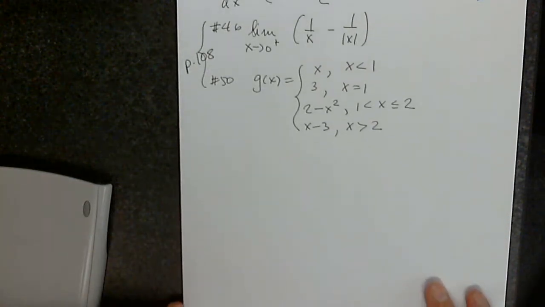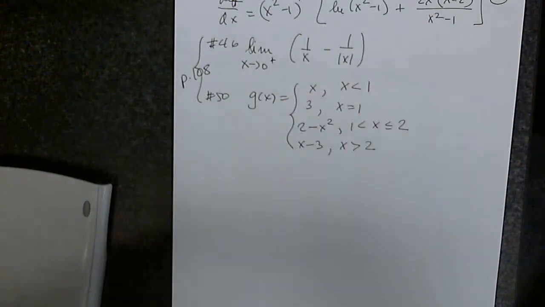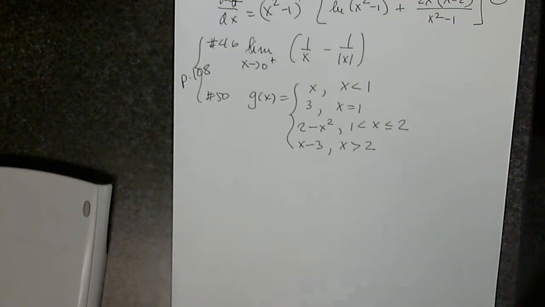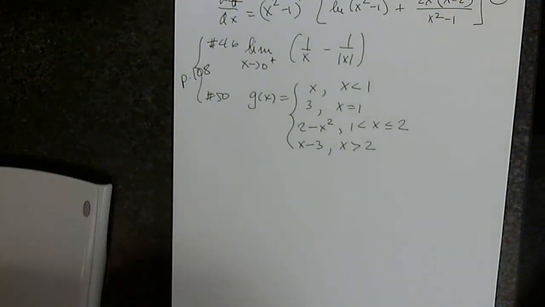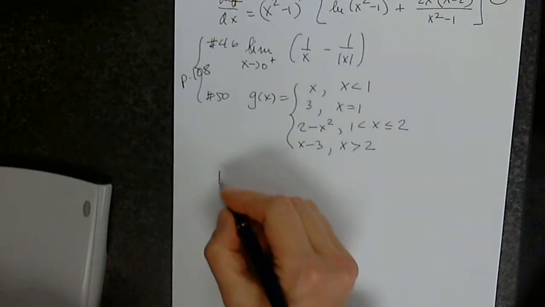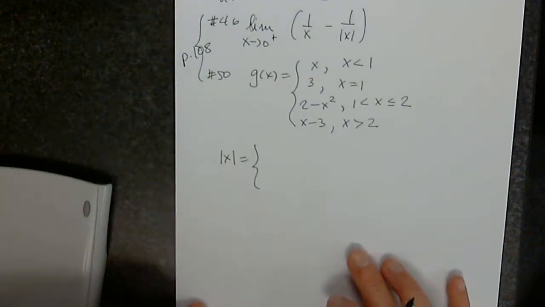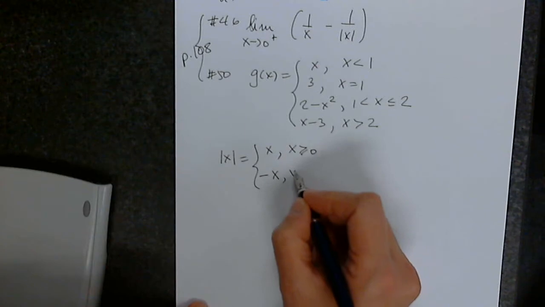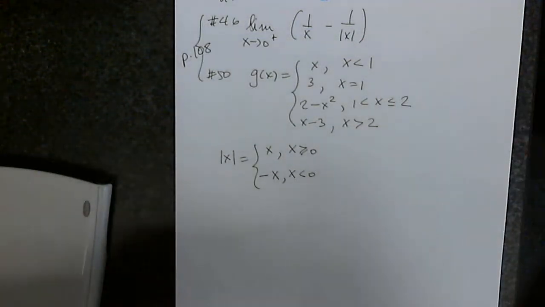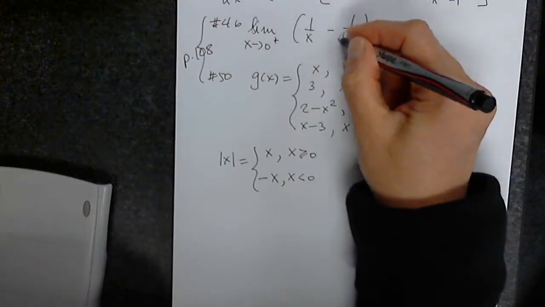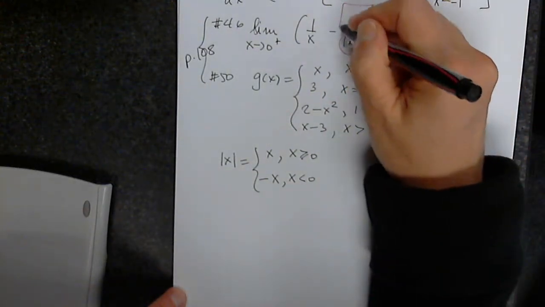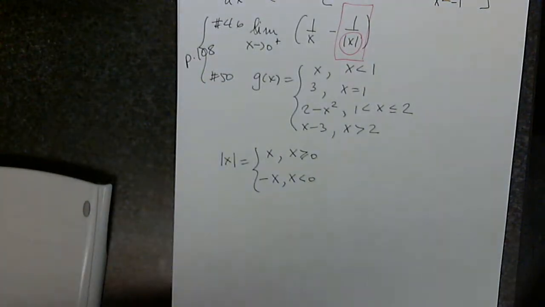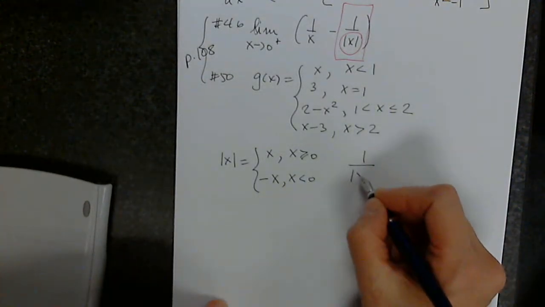Okay, very good. So a problem like this, if you look carefully at test 1, you will find a problem like this, in which you're asked to simplify it fully without absolute value, and then find the limit. I have to start with the absolute value of x, which has two options. It's x, as long as x is greater than or equal to 0, or negative x, if x is less than 0. Now I want to build the next piece. For that, I have to write 1 over the absolute value of x.